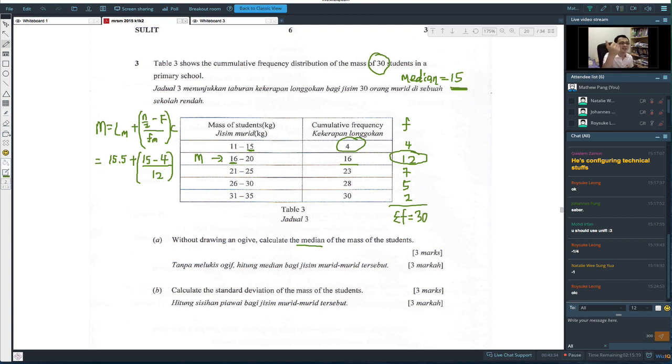But if you want to write in the paper how you found the class size, you can do it like this. Class size is the upper boundary minus the lower boundary. So the upper boundary will be 20.5, isn't it? Lower boundary will be 15.5. So you still get 5. Alright, this is how you can find the class size, because sometimes you don't believe your fingers, then you can try that. So yeah, then you have everything, you just use the calculator.